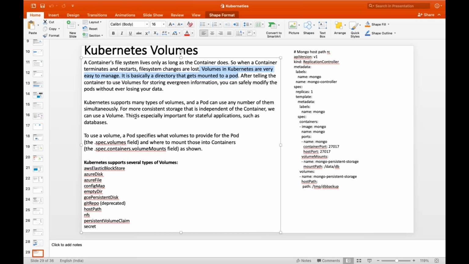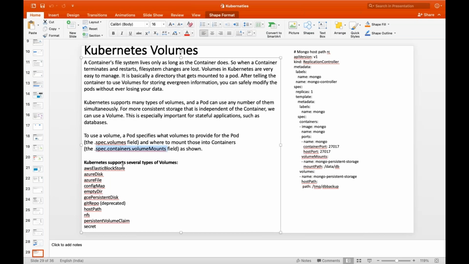So to use a volume in our pod manifest, we will use these attributes. The pod specifies what volume to provide for the pod, something like this, and where to mount these volumes to the container. In the container section, we will use this field.